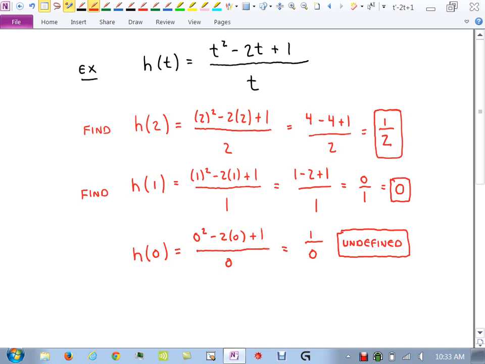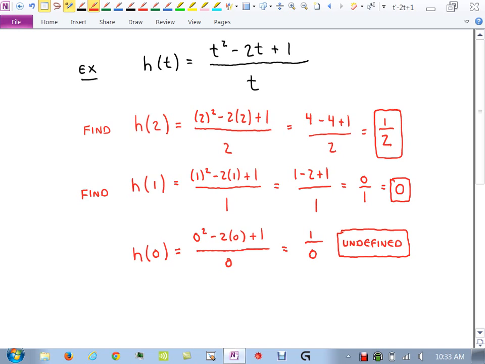Well, this is the first time we've seen this. Every function I've given you up to this point, we plugged in a number, it spit out a number. Plugged in a number, it spit out a number. This one is saying when you try and plug 0 in, the function breaks down. The function falls apart. So this is like the 18-wheeler trying to go through the car wash. It can't handle that number.